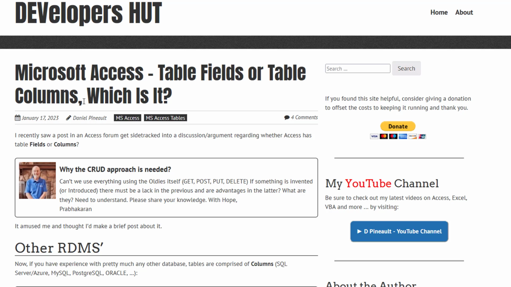I hope this helps a few of you out there. I'm not sure if it really does, but that's the lowdown on table fields and columns, and why some people get upset when you use the word field: typically these are individuals that aren't really Access developers. So for them, they really are columns. But nevertheless, calling it a field is not an insulting offense per se.